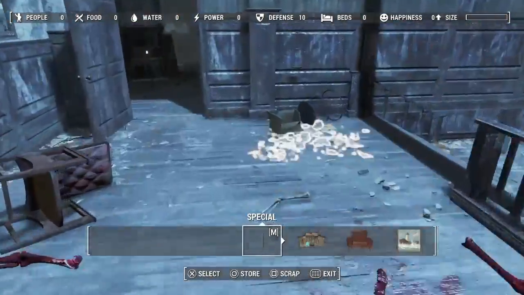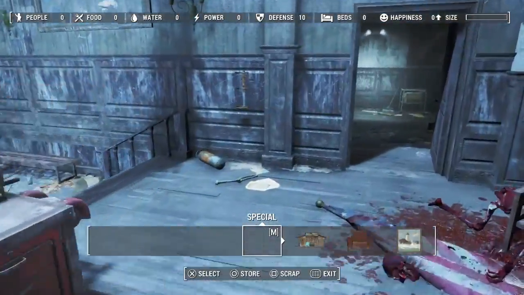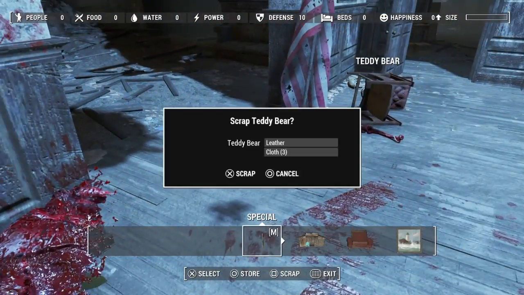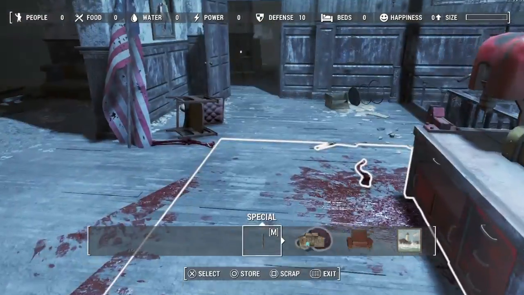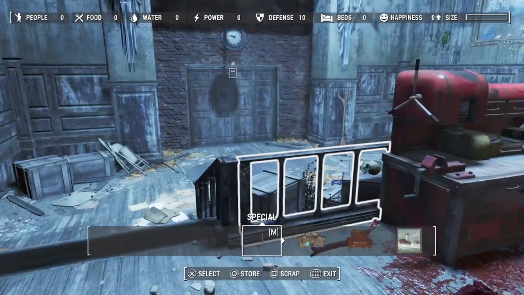Or just clean the area up. Put some turrets down if it's a very hostile area. And then just go find someplace else and do it again. You could literally use this to clean up the whole Commonwealth.